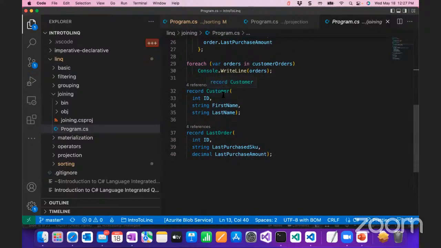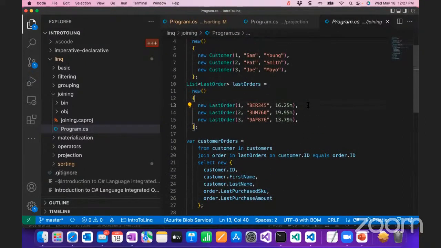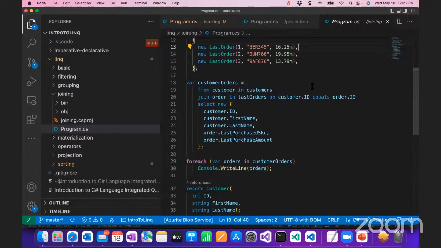And here I have a customer and I have a last order. So you can see the shape of what that is. And in my join, I've got my customer, and now I've got last orders, and I need a range variable. Here's my customer, so my range variable for customers' orders, my range variable for last orders. And I'm going to say, okay, what do I want to join on? And in this case, I'm using the IDs of each. So that pulls those together.